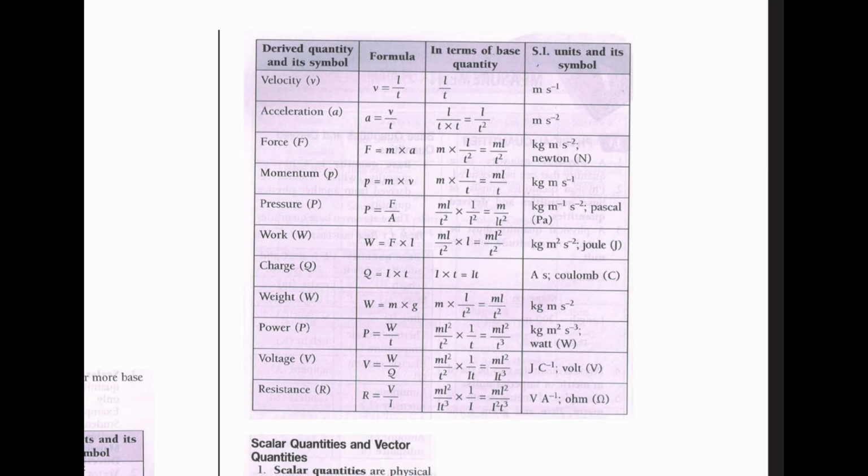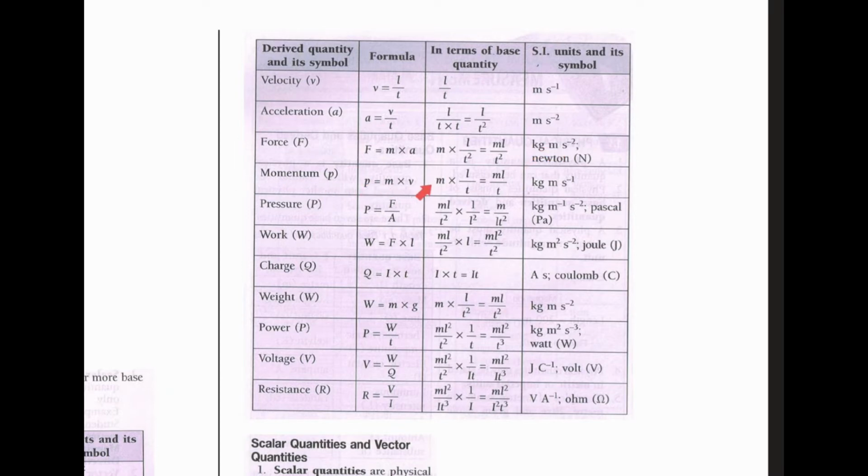Okay, so velocity, length over time, acceleration, velocity over time, and then you change velocity to length over time. So that's why you have length over time and time again. So that's why meter per second per second. Force is mass times acceleration. Acceleration that replaces with L over T square. So that's why it is related to the previous one. So we have mass kg and then ms negative 2.